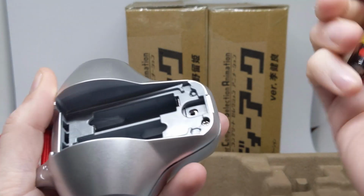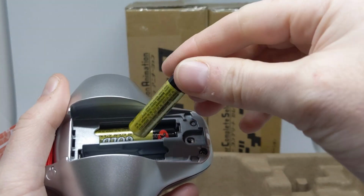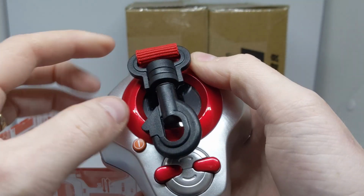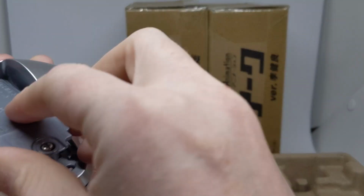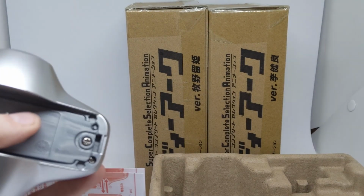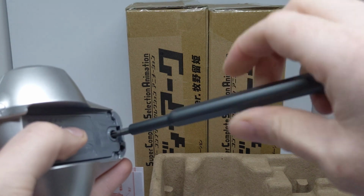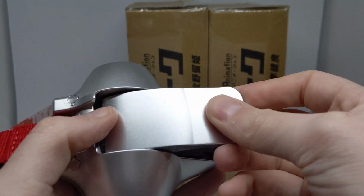What I'm noticing is that this one doesn't seem to have a switch. Like, it does have a switch. It has an on-off button. That would make sense, because all the other Digivices have a switch. Even the one that does have an on-off button, which is the D3 CSA, has the on button here, but it also has a switch at the back, I'm fairly certain.